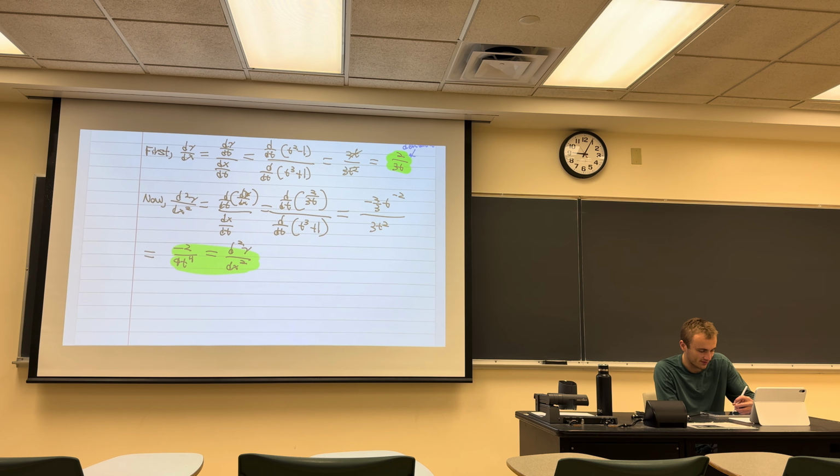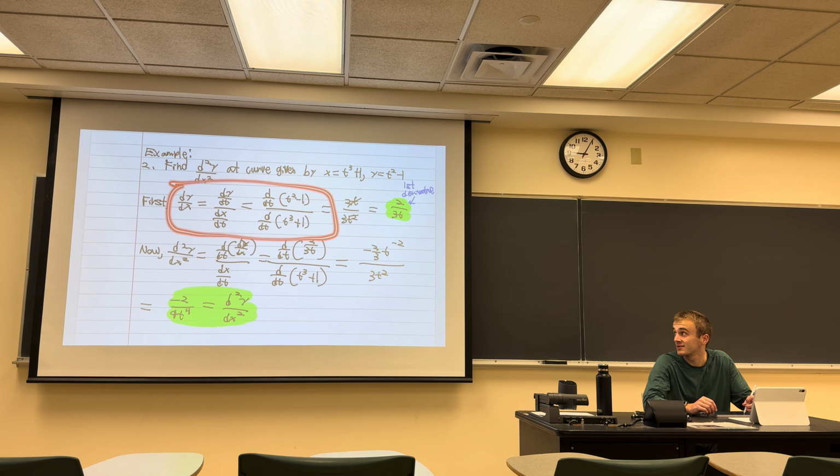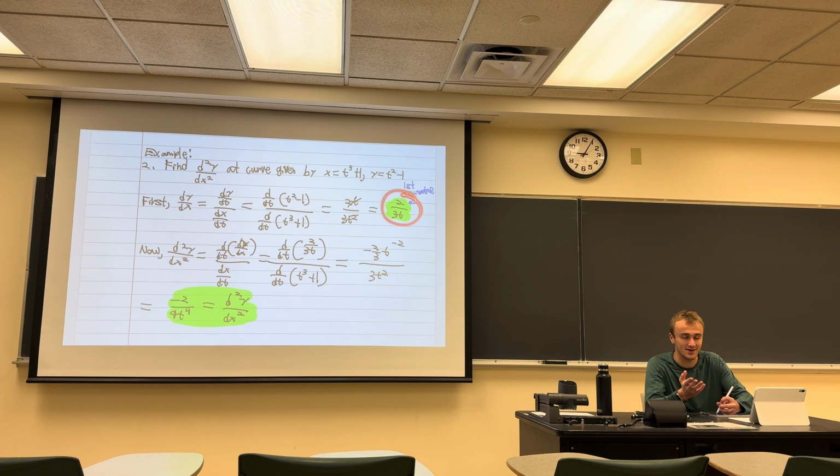And that's our final answer for the second derivative here. So again, find our first one exactly how we did before. This circle here is the exact repeat process of what we did in example 1. You get this value. That's our m value for if we were looking for the line like we were earlier.